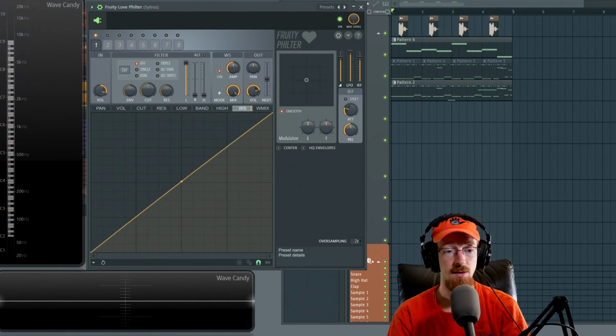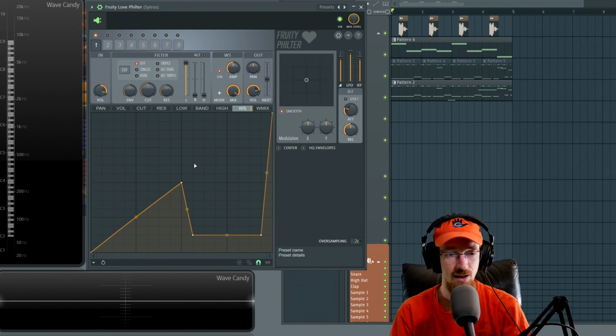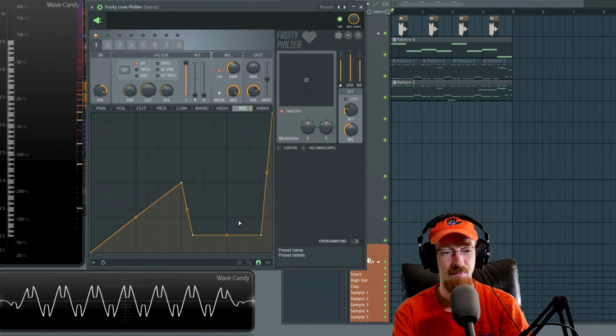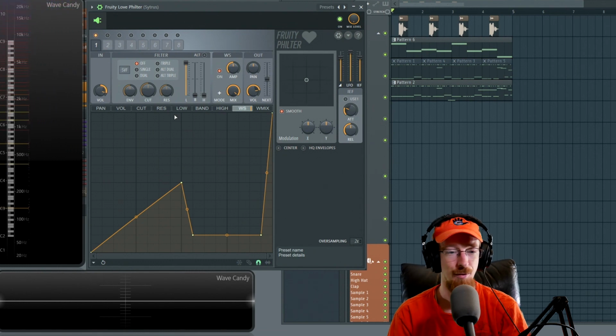But there's one more interesting case I want to cover. You might think that if we do something like this, we're going to turn the sound down, right? It's going to get softer, right? We told everything in this region to get softer. This is not the case. It'll actually sound a ton louder, and it will have high harmonics everywhere. Let me show you. There you go. So maybe not a ton louder, but it's louder than before.